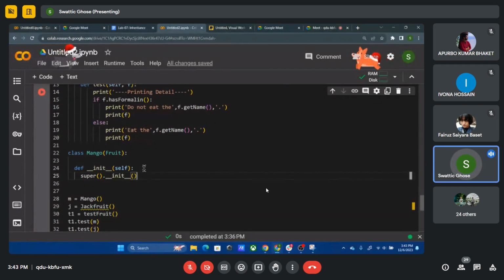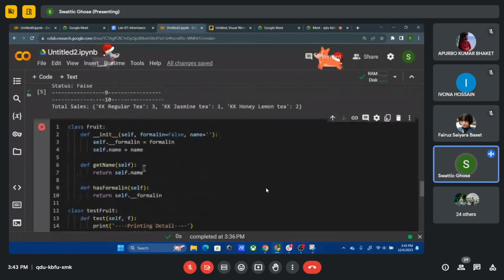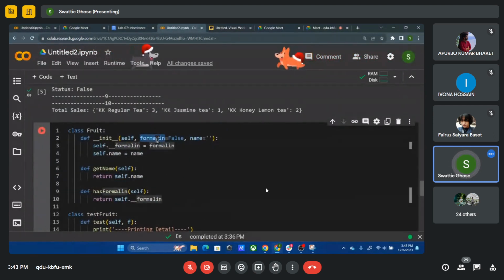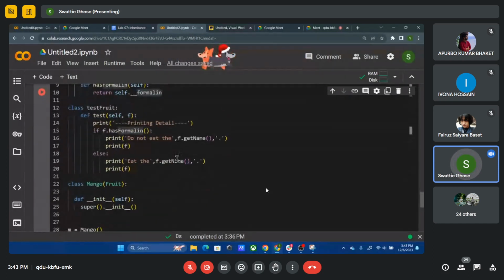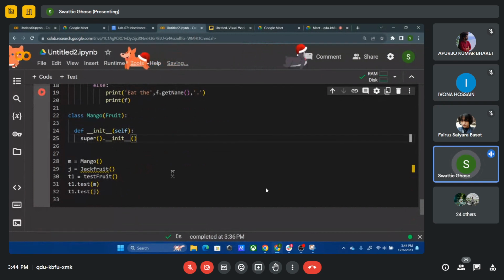And when I call upon the parent constructor, what will the values of formalin and name be? For mango, the formalin value needs to be true for it to enter the if block, right? So I'll be just sending here true. And what will be the name? It will be mango, right? Simple.